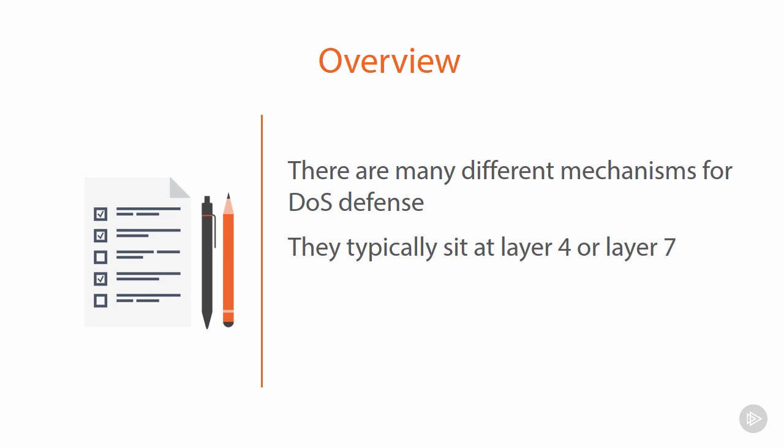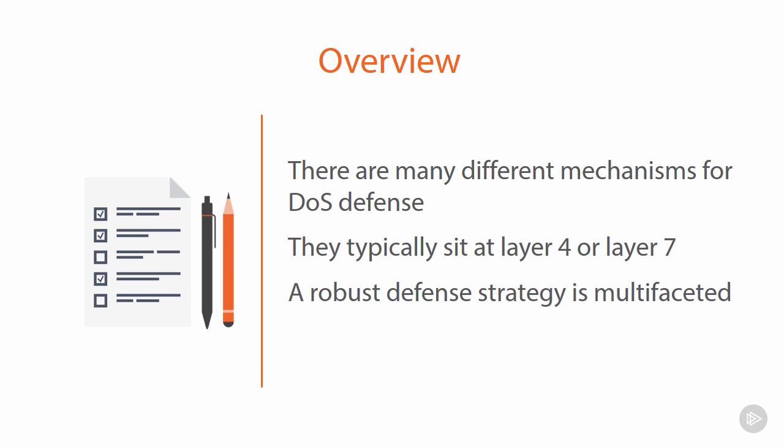And just like the attacks are mounted in quite different ways, the defenses can occur in very different ways as well. As with most defenses in security, DOS defenses are multifaceted. They should be multifaceted. We want to see multiple layers of defense so that we have more options to fight attacks with, and we have backup defenses should any of them actually fail as well. So this is the bit about it being a multifaceted defense strategy. To be robust, we've got to have multiple defenses in place.